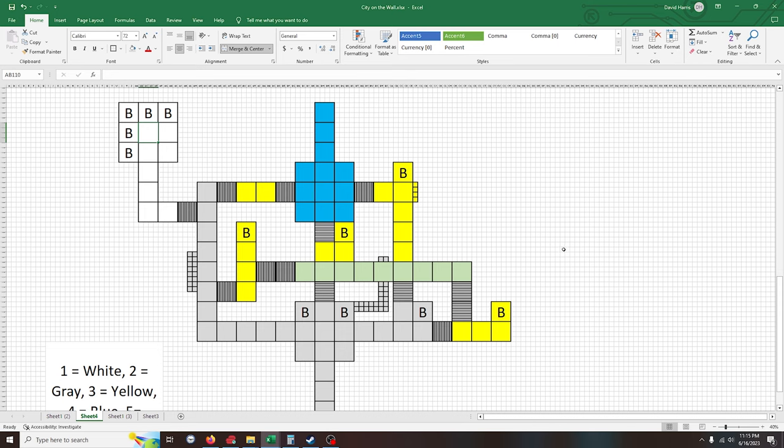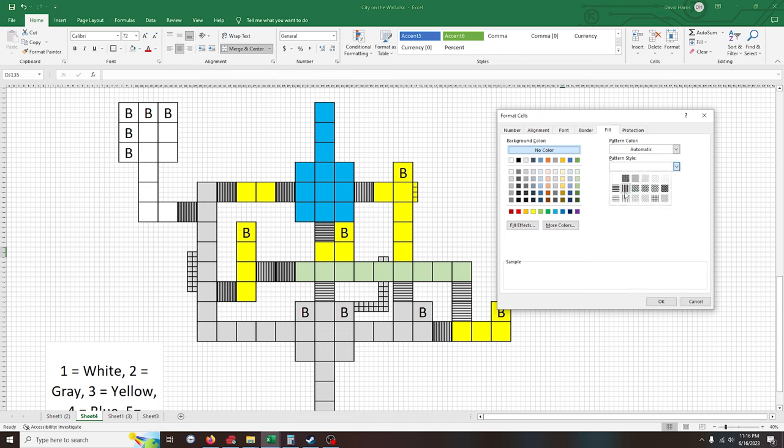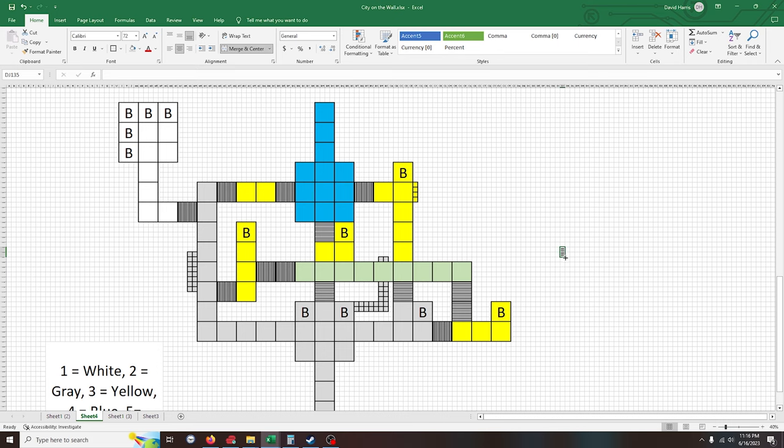So how would I make a staircase? Well, staircases are too long. They're one by twos. So I would merge a block and then border it like that. And then right-click on the thing and format cells, pattern style, and I would say horizontal stripe. And then I would drag it like that. So now I have two side by side and then two down like that. And then I would drag that over like this.